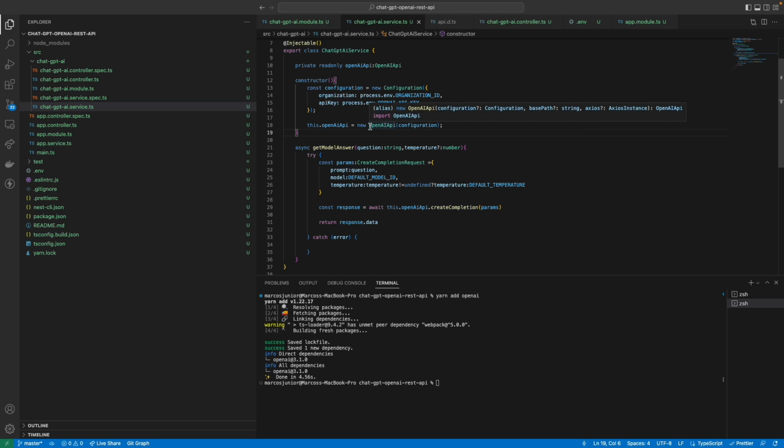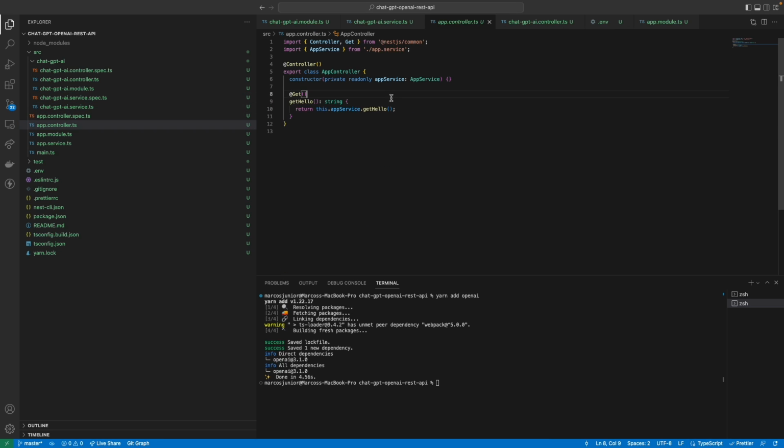Now let's make some changes on the controller layer for us to be able to interact with this function. Let's go into the controller layer, this one, and let's create a method here. I'm going to do getModelAnswer. Okay, perfect.